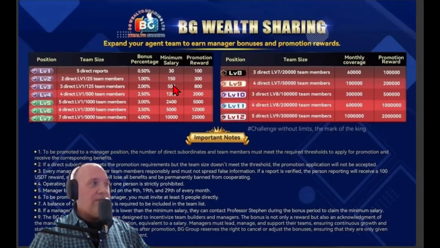As a level 3, you get $500 dividends every 10 days with an $800 bonus. As a level 4, you get $1,200 every 10 days and a $2,000 one-time bonus. And as a level 5, you get $2,400 every 10 days and $5,000. Now, this is important to know.